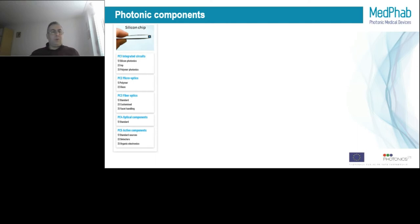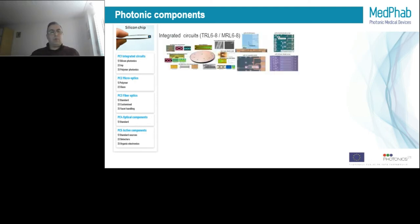For instance, these photonic components, we are talking about, for instance, integrated circuits. So I will just zip through a couple of examples which can give you the variety of TRL and MRL levels. For instance, this silicon-based integrated photonic platform from IMEC is an 8-inch wafer platform, which includes various passive and active components, which could be used in different kinds of optical solutions for telecom or datacom. This kind of wafer is typically done in a multi-project run, and a certain kind of customization is possible, and it's negotiable.